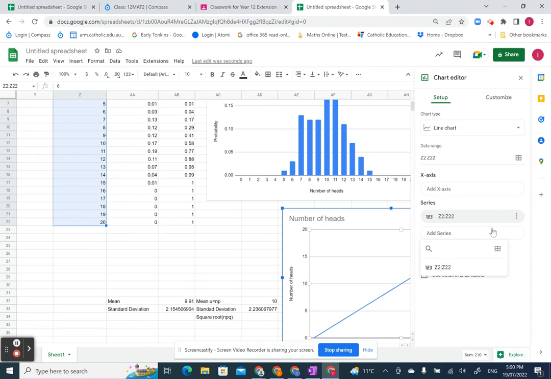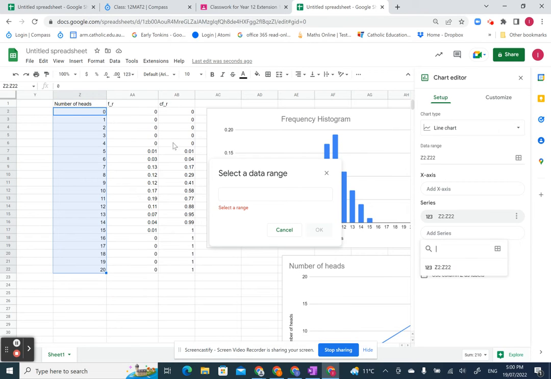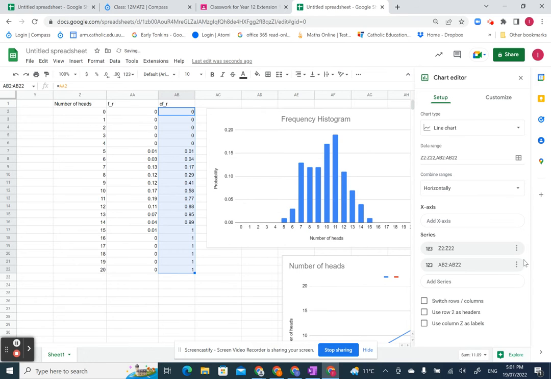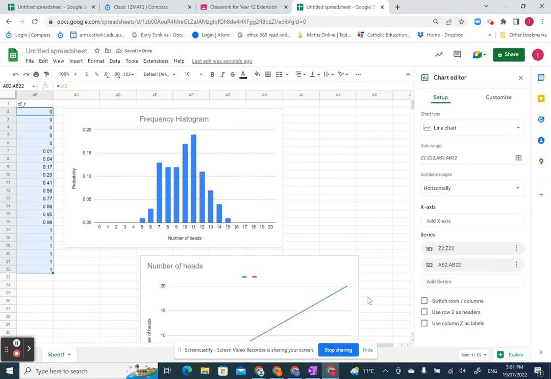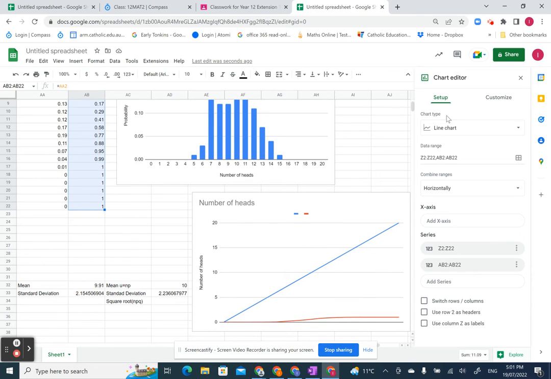I want to get that other bit in there. So I'm just going to click on this little data range, and the second series I want is a cumulative frequency. So I'm just going to click there and shift click here. I'm going to go OK. And now I've got the two bits of data, but it's in a line graph.